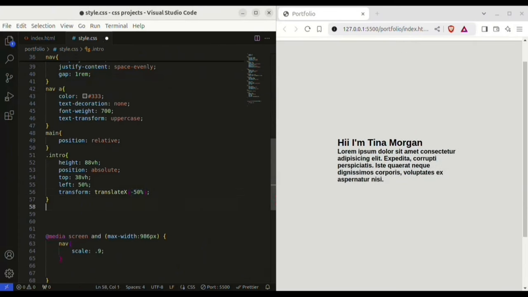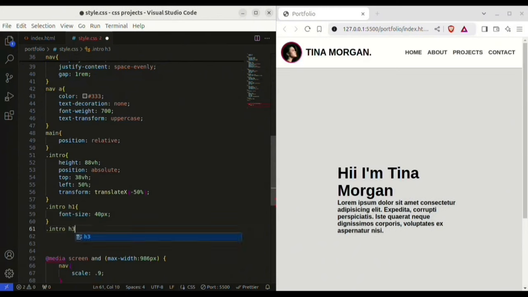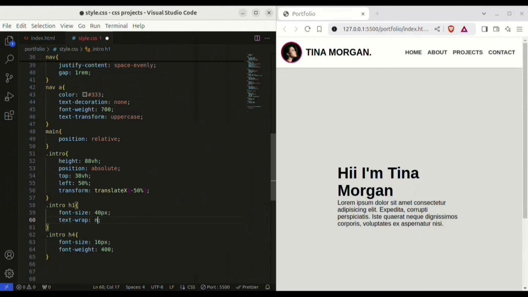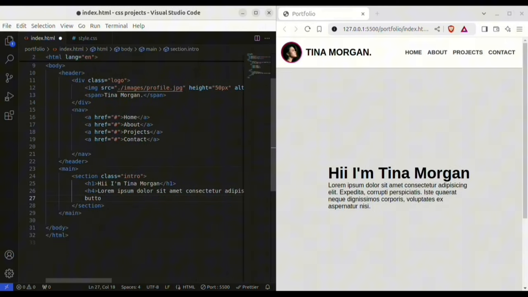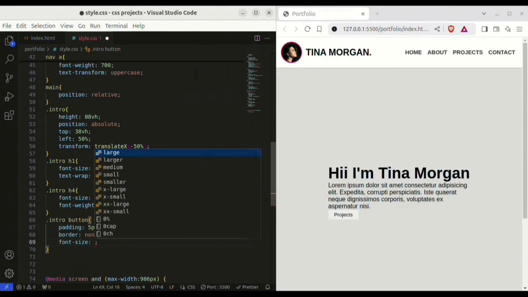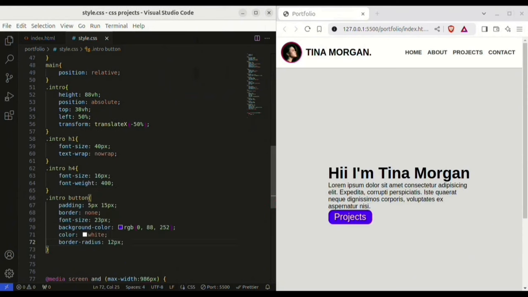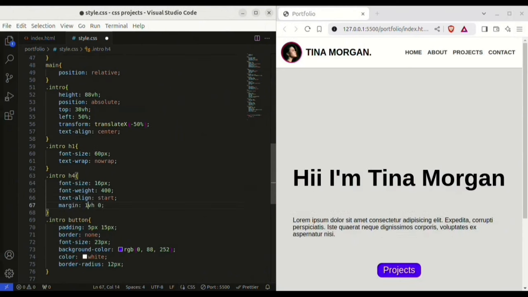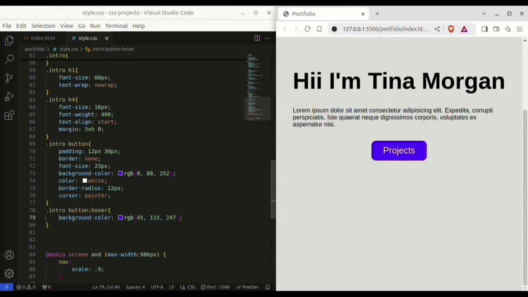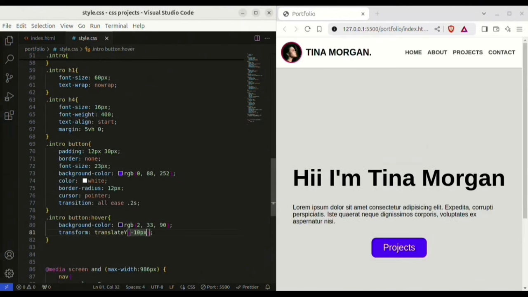The font size of the name should be bigger, and reduce the size of the description and also the font weight. The name should be on a single line with no text wrap. Then add the button and style it by giving some padding, increased font size, some background color and some border radius, and keep everything in the center with some margin on the description to keep it apart from the heading and button. Also create a hover effect and a transition property to create animation while hovering.